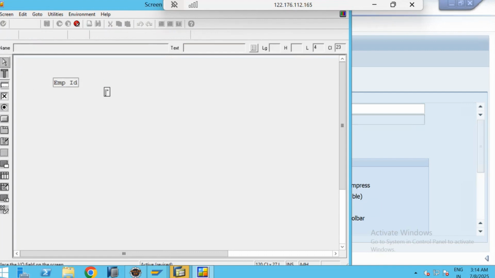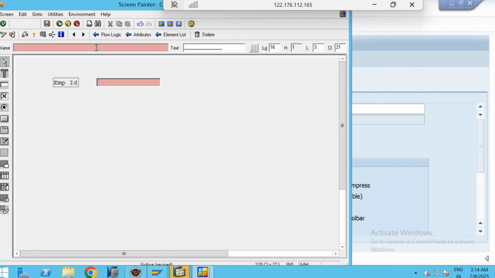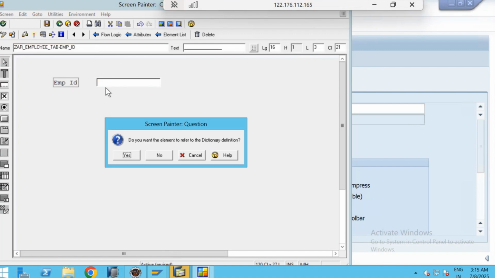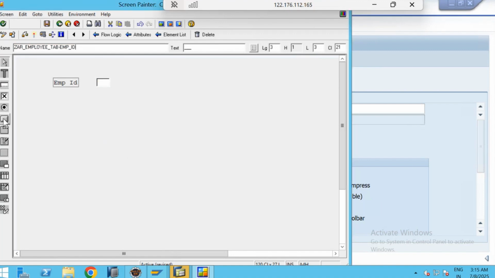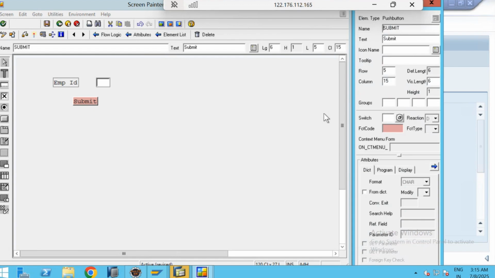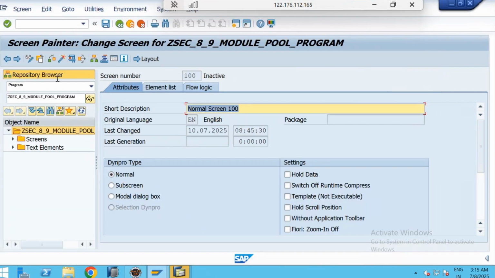Then I will create an input/output field with the table name employee_tab-employee ID. Then one push button, submit, and the text I will display is submit. Also, I will pass the function code for it, same thing. Save it, go back and activate it.